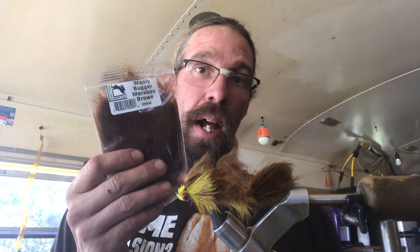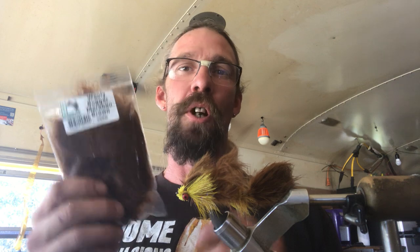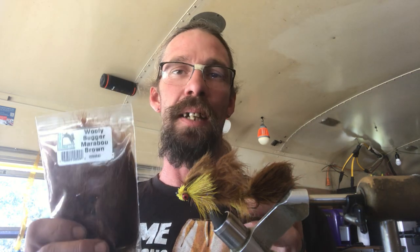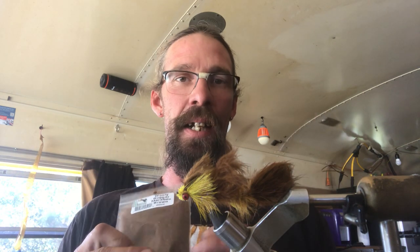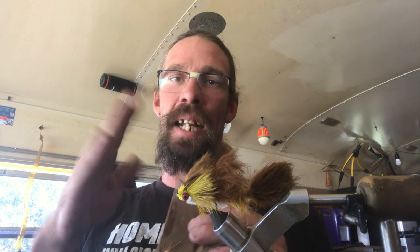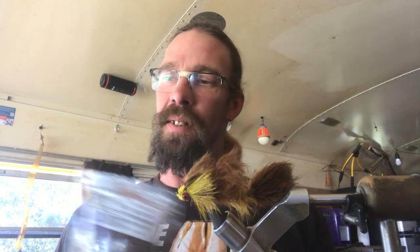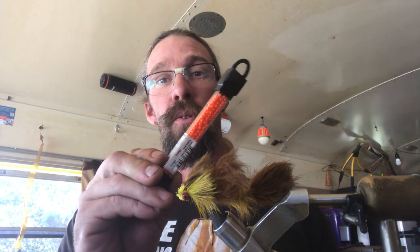Some of the other material you're going to need is your woolly bugger marabou in brown, okay? A lot of people don't use woolly bugger for streamers. I did, and the main reason is because blood quill really didn't give me the static that I wanted. Woolly bugger is a little bit more bulky and it has a little bit more kick to the tail. As far as your joining for your articulation, I used orange beads on this one, and I used two of them.